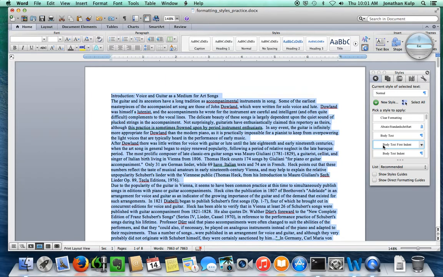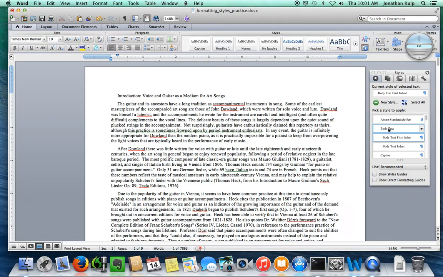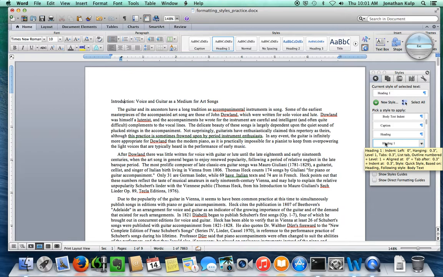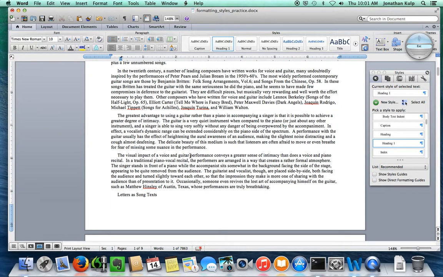Now we're going to go change some of these, but most of the text in a long document is going to be body text, so that's what I'm going to do first. And I'm not going to do any changes to the default settings at the moment. We will do that in a little while. So right now everything is listed as body text. Now of course this is not body text, that is a heading. So I'm going to choose, and it's a chapter heading, so I'm going to choose heading level 1. Right now it doesn't look different, but again, this is not a concern at the moment.